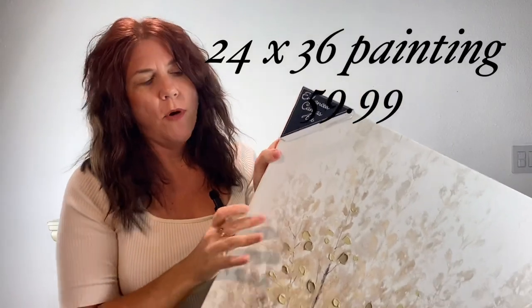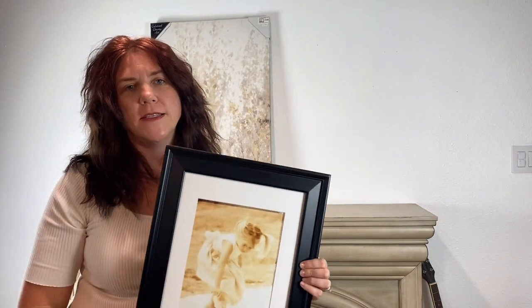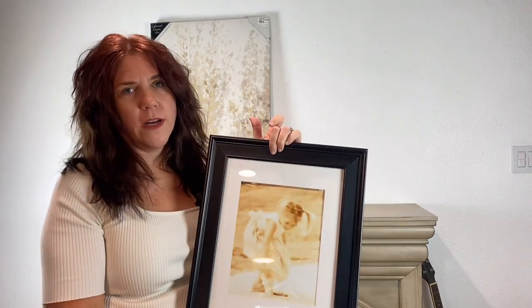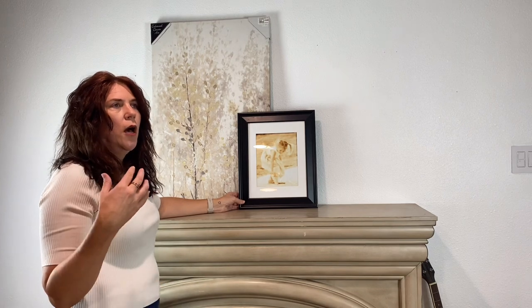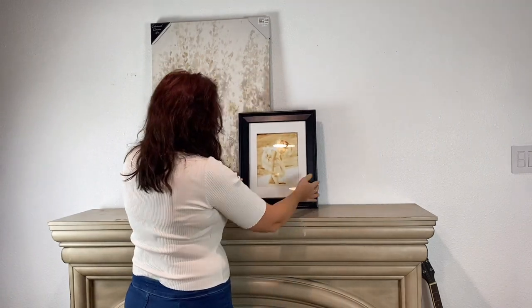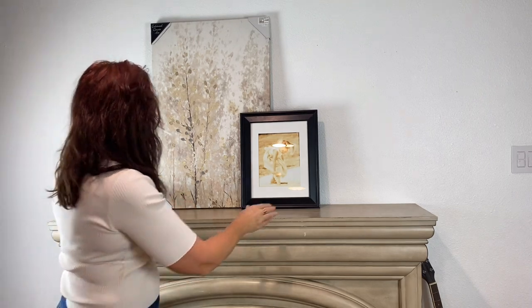You want to layer. I'm going to start by layering some art — I found this piece which I'm going to put here. I added a photo that I already had. In a perfect world this would be in a rough wood color, but this is what I already had. When you layer items in tablescapes or displays it gives you more visual interest. If I were to just put that there without layering, see how it's lacking. When I add this — slightly covering but not too much — I create depth, and even though it's still empty it doesn't look as empty as it would if this piece were flat.